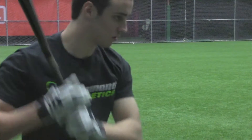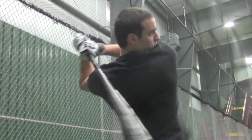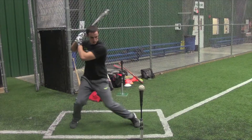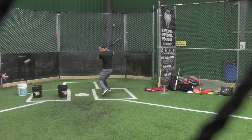As a baseball trainer, I'm always looking for new technology to better the swing for a range of players, from youth to professional. Swing Tracker takes the guesswork out of bat speed, hand speed, and approach angle. We don't have to explain to the student what we see during the swing — now we can show them exactly what they're doing during that swing.